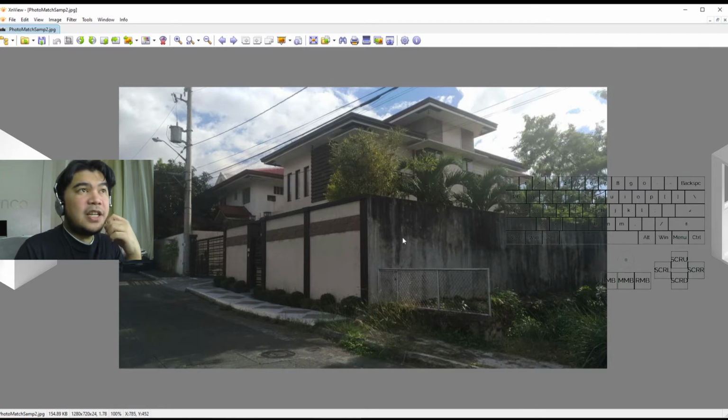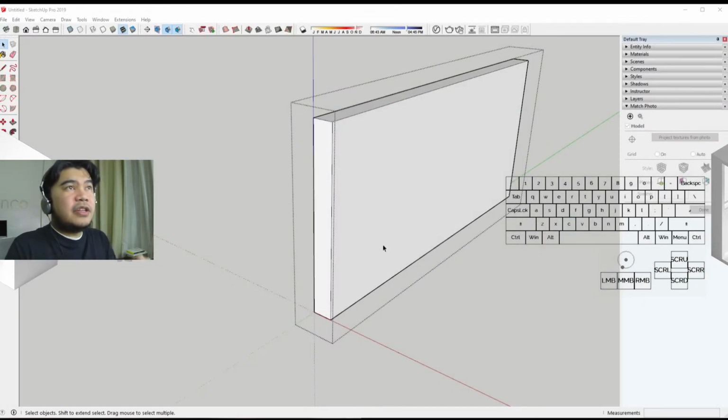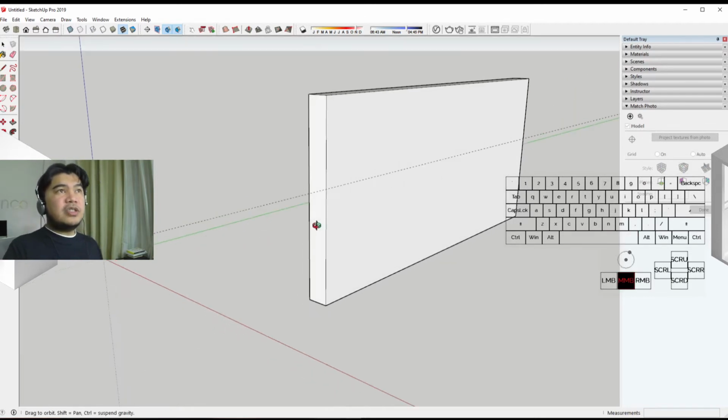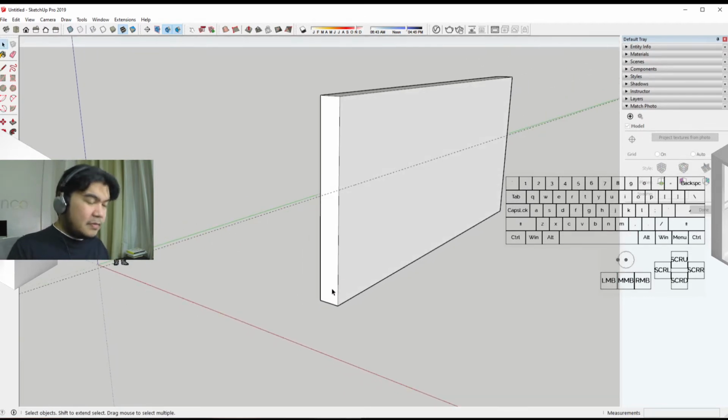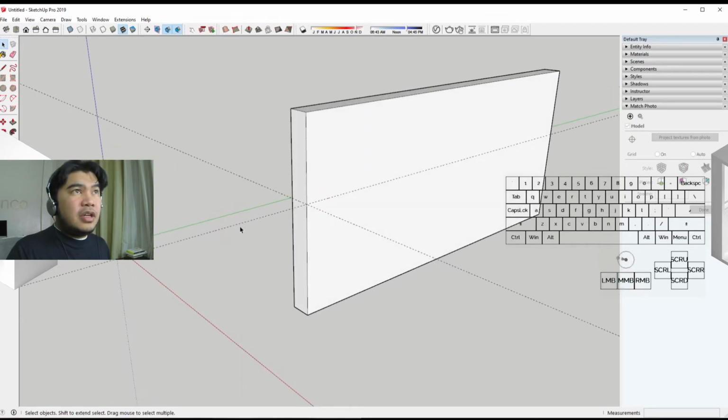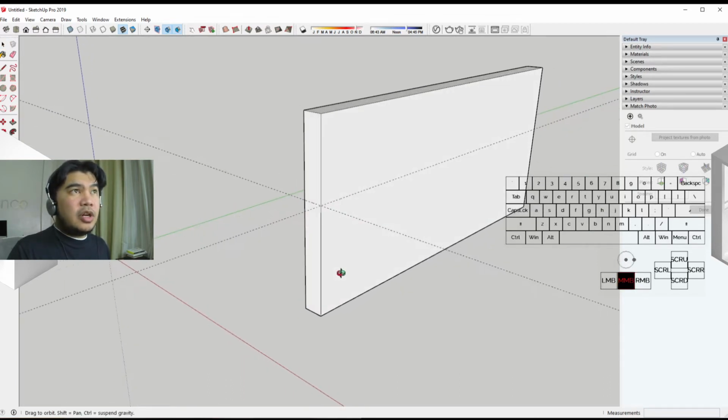So we are basically determining a height by a view, and let's make this into 3 meters. If you don't want to modify your geometry outright, you can just pull out guides like this, and this is what we will use to start our photo match.